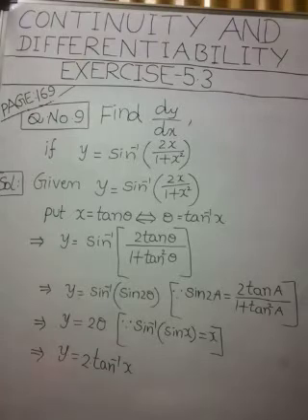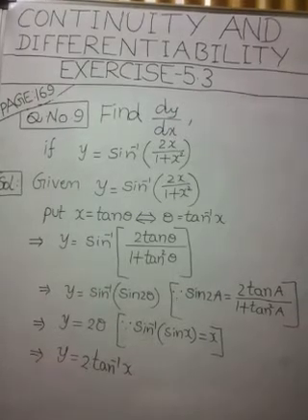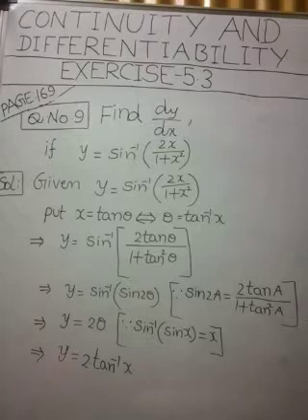So here, first of all, we have to recollect the previous knowledge. We have to write the given inverse trigonometric functions in the simplest form by using a suitable substitution. First, we have to do that part. After that only, we find the derivative of the function. Understood, my dear children?